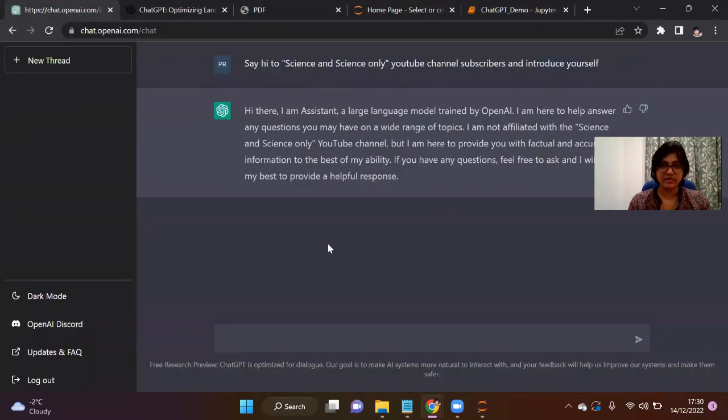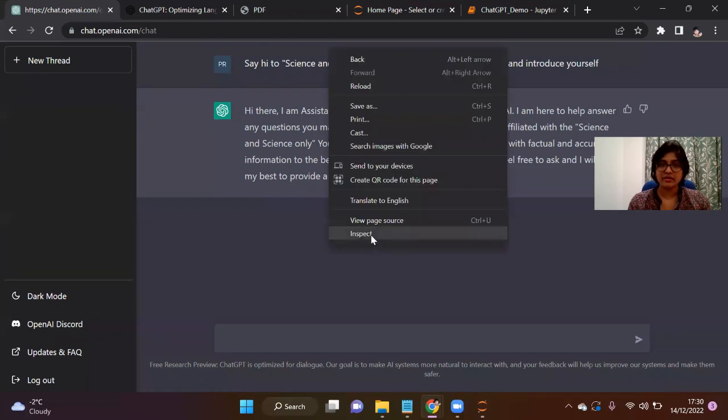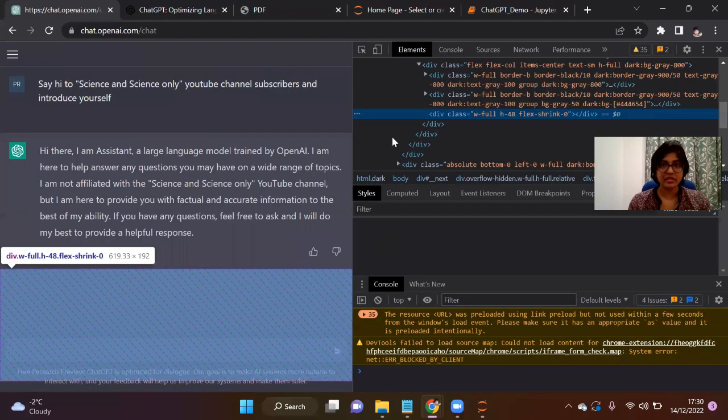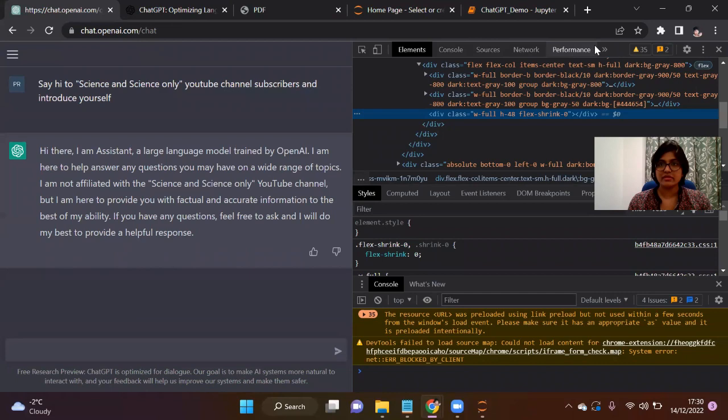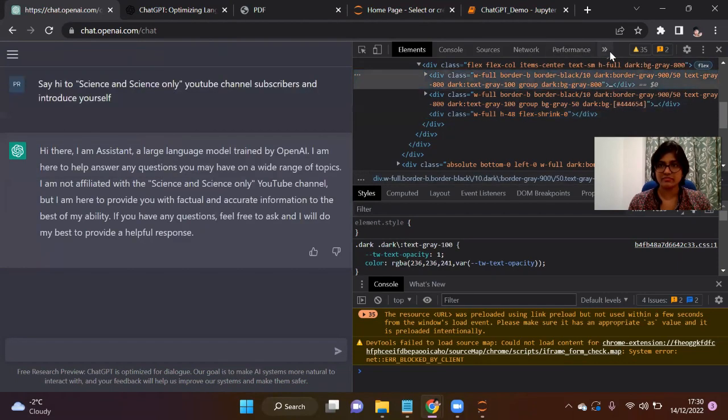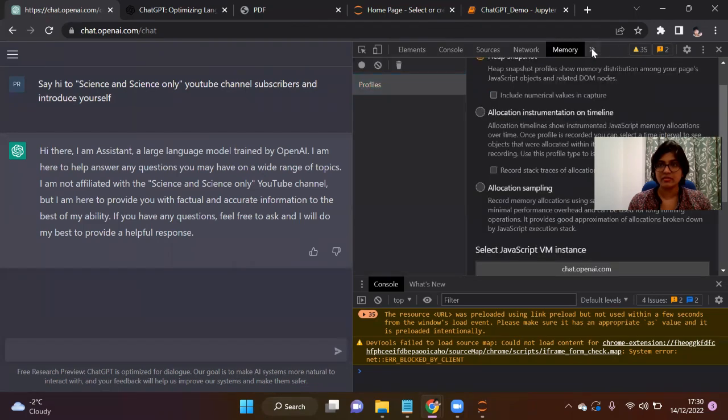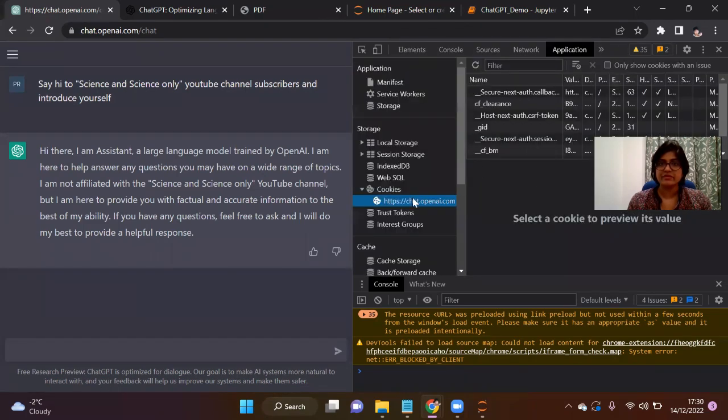Go back to the playground, right click on it and inspect. You have a list of options here where you need to click on application. Once you go to application, you have cookies, and inside cookies you have the chat OpenAI URL.